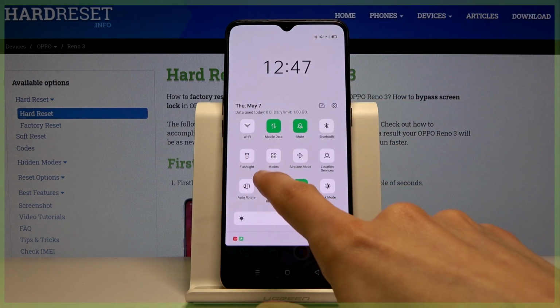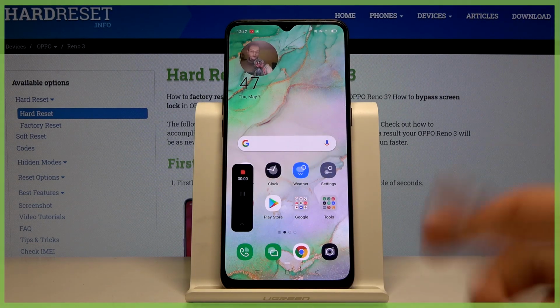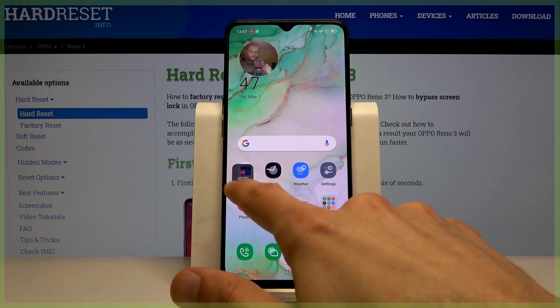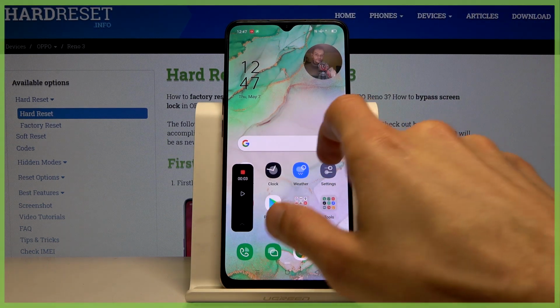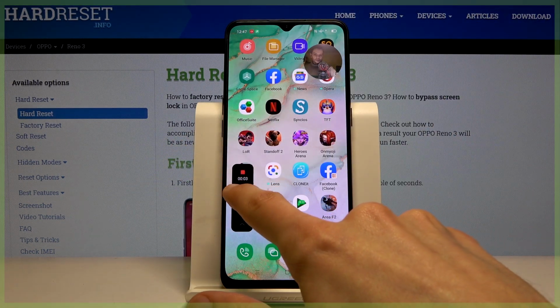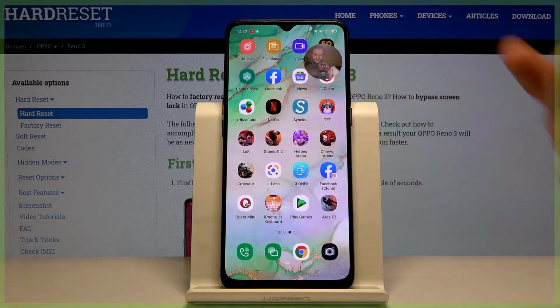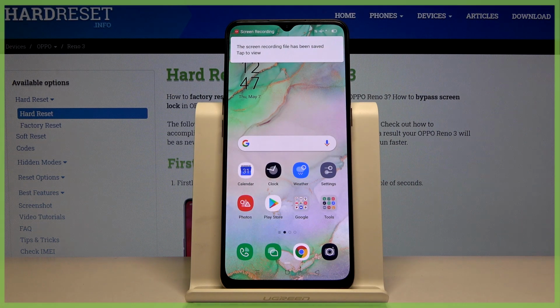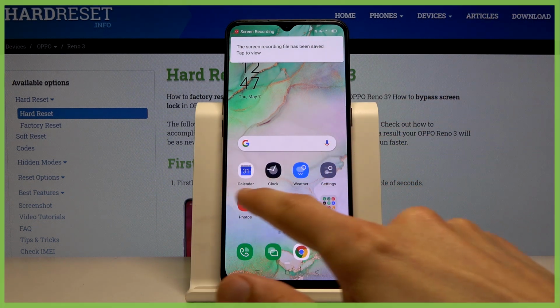Let's try that again. Again, let's agree. Start recording. So again, we're recording now. I'm gonna pause it. For instance, move this. You can do some other stuff. Go to a second page, then tap on the play to resume recording. Now let's pause it again. Stop it. So it's a quick 5-second preview, I guess, of what I was doing.